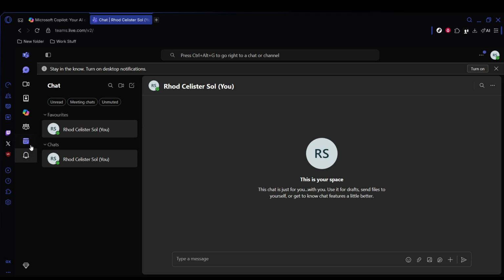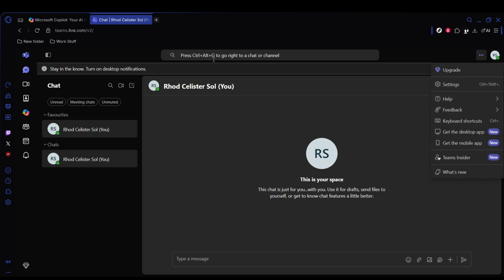Next, move your attention toward the bottom area of that left sidebar and click the three dots icon. This is the More Added Apps menu, and it lets you view additional tools and apps that may not already be pinned to your main navigation bar. If your sidebar looks a little different depending on your version of Teams, don't worry. The three dots menu is still the place you want.